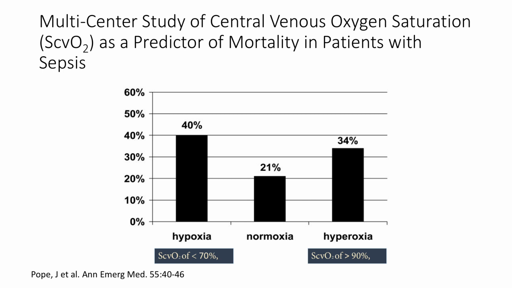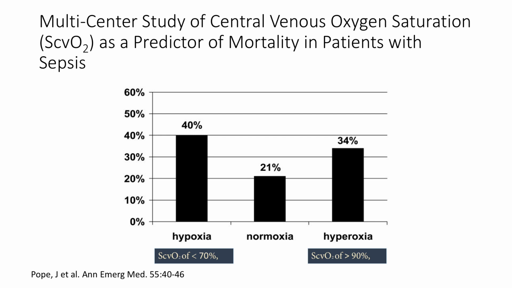So all very interesting on the bench, but what you're interested in is do central venous oxygen sats in any way predict mortality? Well, perhaps yes. This is a multicenter study, and you see that mixed venous sats of less than 70% on the left, or hypoxic patients, their mortality rides at around 40%, whereas patients who are described as hyperoxic with mixed venous sats of over 90%, again have high mortality.